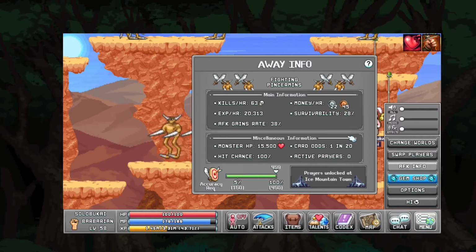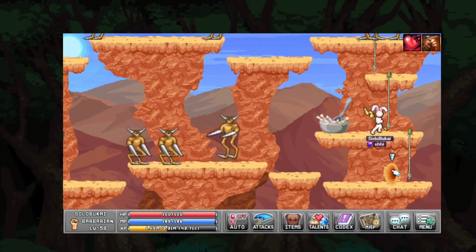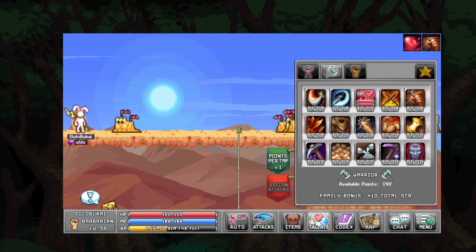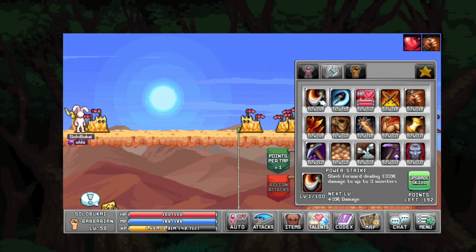And go down to AFK info. My survivability here is only at 28%. So let's actually go down to the sandcastles and see what it gives me. 75k an hour so far on there. Not terribly good. But what we will do then is pump these to 30.